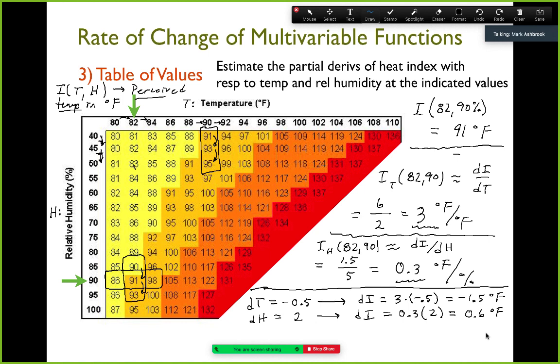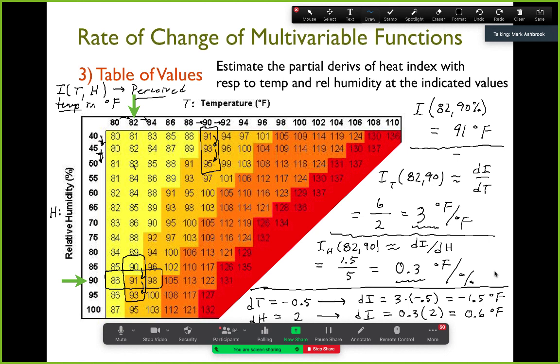Okay. Now, what if both changes happen? What if it goes down 1/2 a degree and the humidity rises by 2%? Both happen. Now what can you conclude? Would it feel like the temperature decreased by negative 0.9 degrees Fahrenheit? So you want to add these. So he's saying if you change temperature by this much and also change humidity by this much, to get the overall change, we'll just simply add the 2 changes that we got. What do the rest of you think? Agree? Yes. I have 2 people agree.